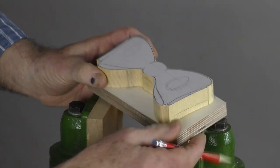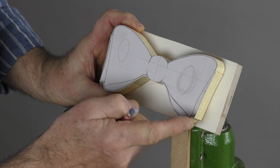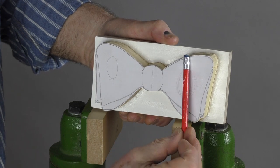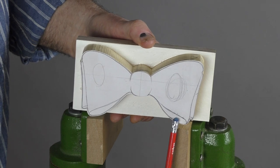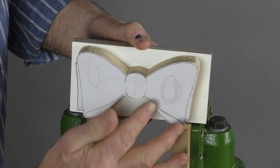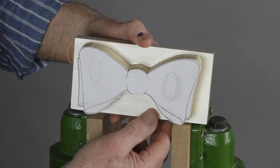I'll just concentrate on that. So I'm thinking about what I'm going to leave. I'm going to leave a high spot here, a high spot here. I'm going to drop that back. And I'm also going to come this way, of course, because that's important. And I've got to think about how that lies. Does it lie a little bit like this, at that angle? And I think it will, so that we show this off a little bit. So I'm going to slope it that way. I'm trying to use my hand and think, how would I like that bow to go like that? So having got that in my mind, how I want to work, I now start the actual carving.